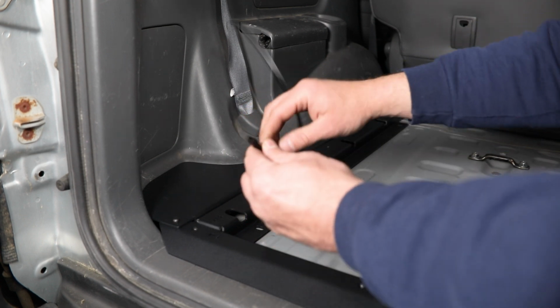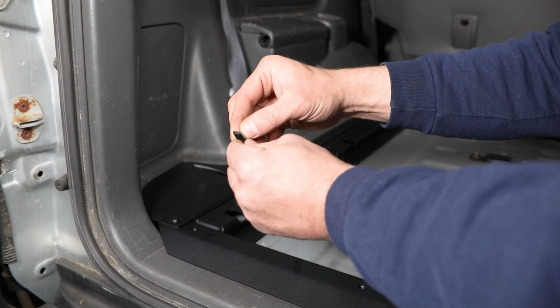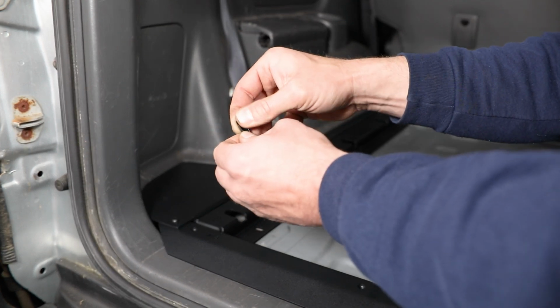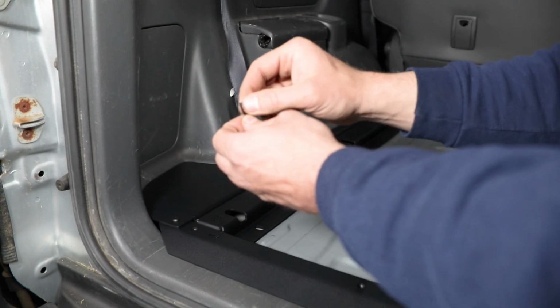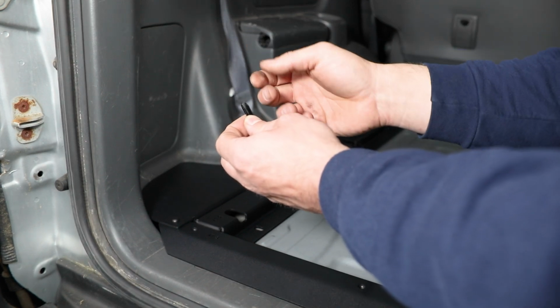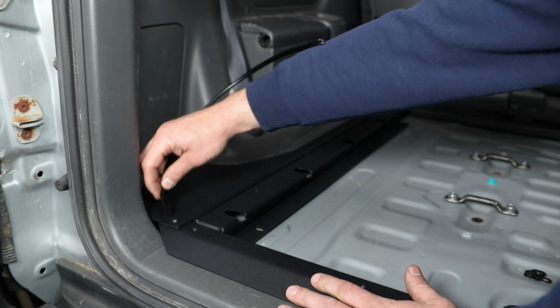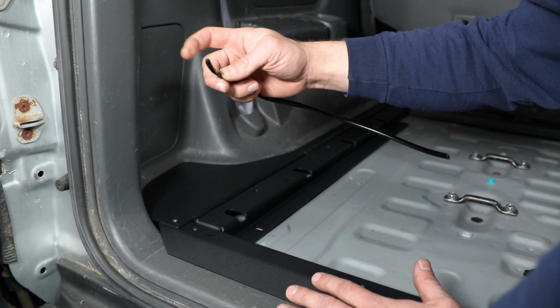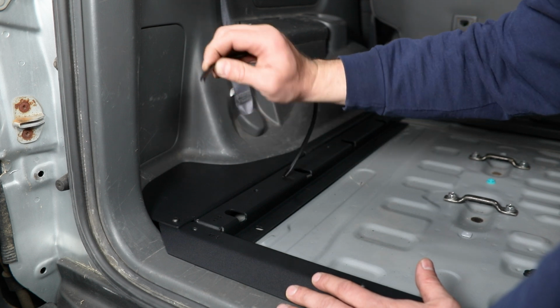But if you're going to be putting this on, it's as simple as getting this edge opened up. You can use your fingers, you can use a flat screwdriver, whatever it takes, and then there's adhesive down in there. So as you press this on along the outside edge of here, it will also stick in place and stay on there over time.